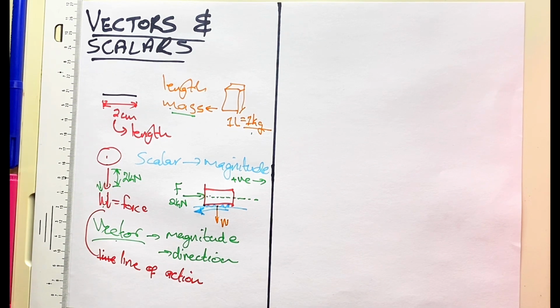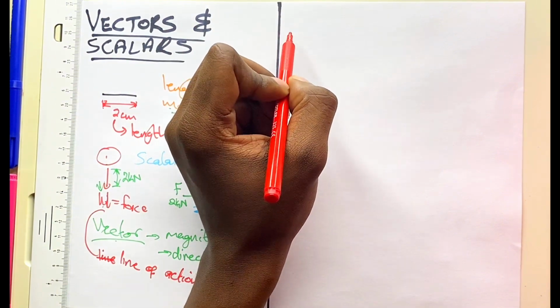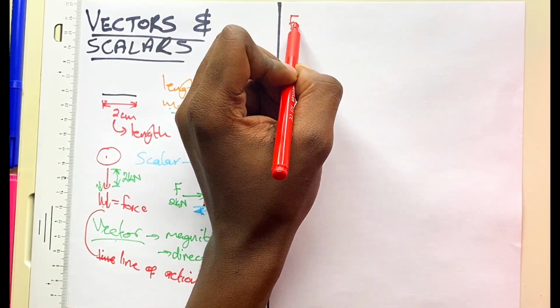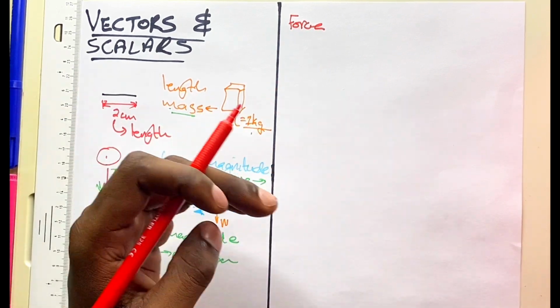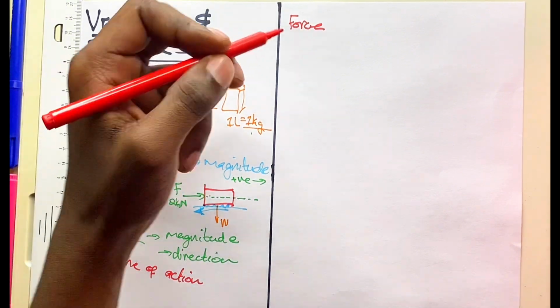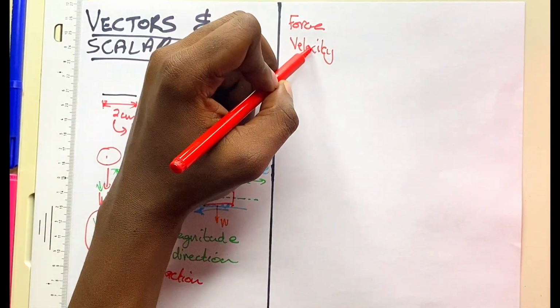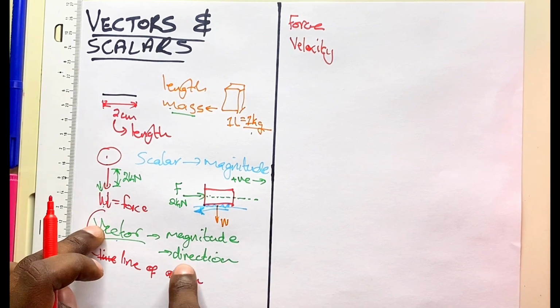Now, as to how you represent them, if you are reading a textbook or something, let's look at examples and see how we represent them when we write them down. Let's say we are looking at a force. We say it has a magnitude and direction. You have to be pushing in a certain direction, and you have to be pushing by a certain amount of force. You can also have velocity, when you are moving at a certain speed in a certain direction. So remember, a vector must have direction.